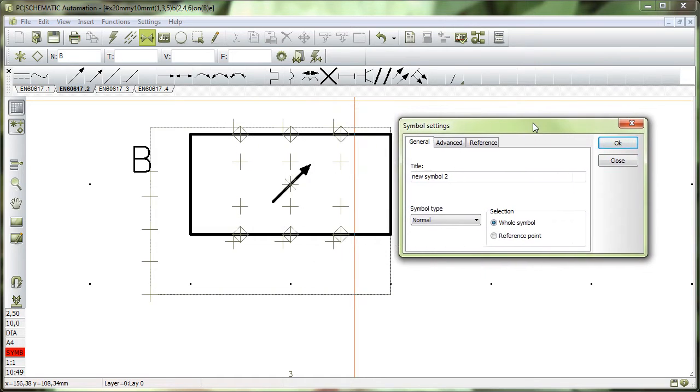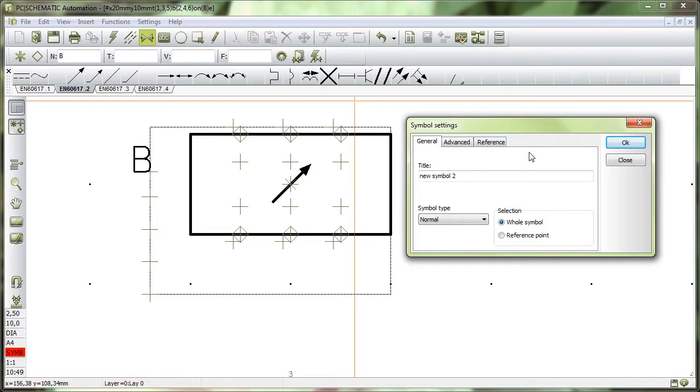Then I can decide, I'll just drag it over here, that when I make a symbol, I can select whether I want to select the symbol, when I'm in a project, by simply clicking somewhere on the symbol. That's the selection called hold symbol. Or maybe for some special symbols I might say I will only select the symbol if I click directly on the reference point. In normal diagram symbols you'll not use that one, you'll use the hold symbol, but it might be a mechanical symbol that you design and you want to only select it if you click directly on the reference point. So that's a special thing that you can do.